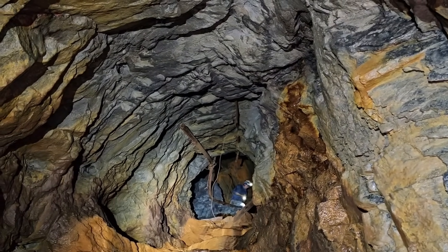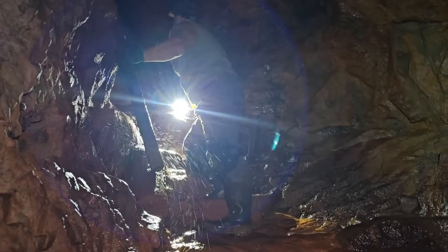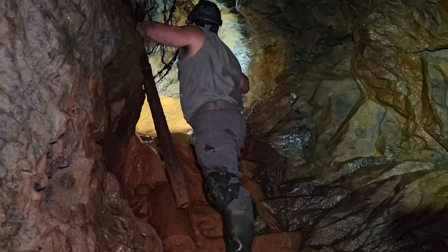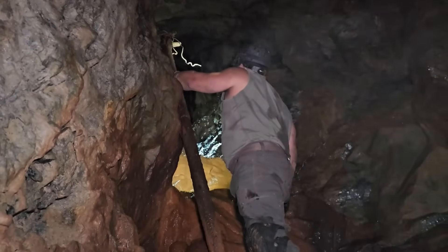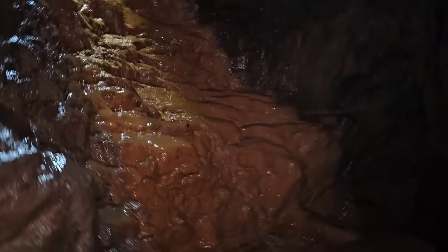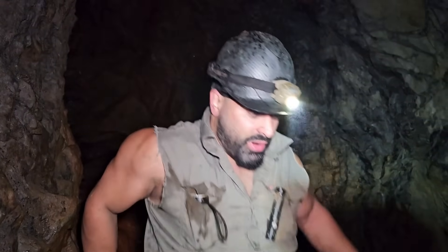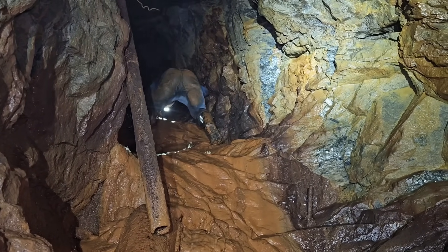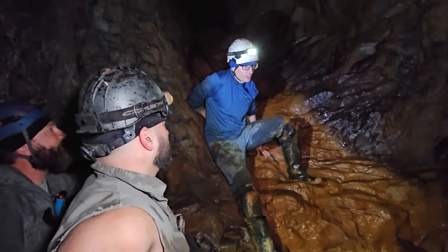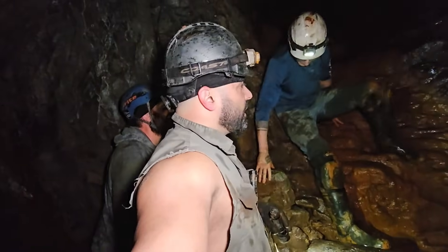We'll come back down for now. We'll come back for a part two. I'm going to hang out here until you get to this point — at least I can potentially catch you. The momentum will probably take this bolt out, so we can definitely throw some rope up there and tie it off. Man, way to heaven that goes straight to hell. Where's this water coming from? I don't know. You have to sit down in the water — that's the slippery part right there. There's like a pinch that goes straight up vertical. There's a gangway that intersects to go left and right and there might be internal slopes. We're coming back down here with some rope. Part two coming soon.